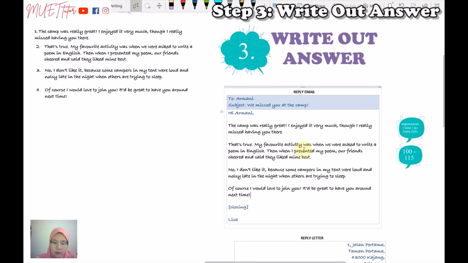While you're writing this, do check that you use the right expressions, and also watch for the tone of your letter, whether it's informal or formal. Is it appropriate to the profile of the sender just now? And don't add unnecessary or irrelevant info. Just answer what is asked or prompted by the sender. And you have a 100-word limit too, so you can't write much. When you're done writing, review it if there are any errors in spelling or grammar, and make sure your word count is within 100 to 115 words.